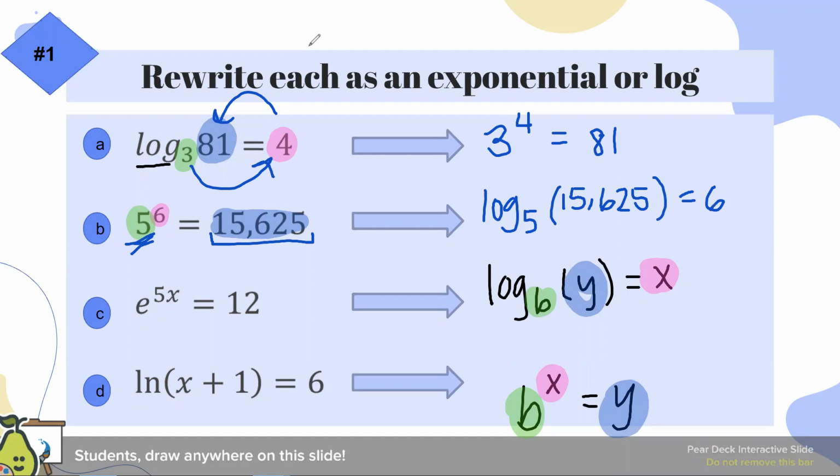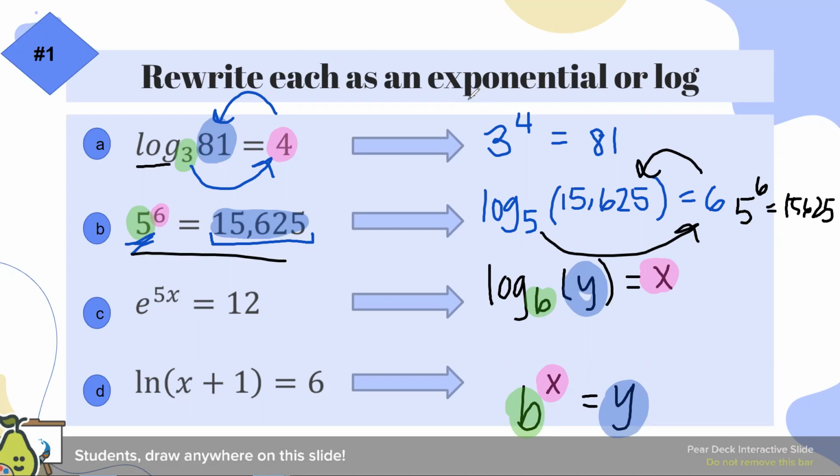And a great thing to keep in mind when we're doing these is if you want to double check your work and see if, did I do that right? I'm not entirely sure. Roll your log. Take the base of your log. Is 5 to the 6th actually 15,625? And the answer to that would be yes, because that's what we started with. So there's a lot of ways that you can self-assess and see if what you're doing matches up with what you're trying to achieve.